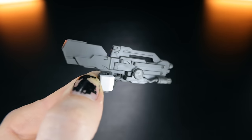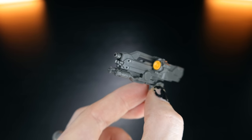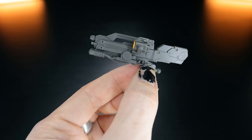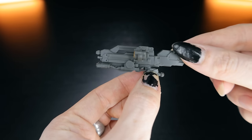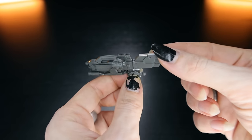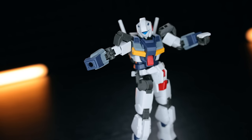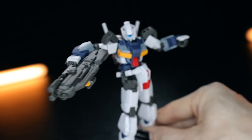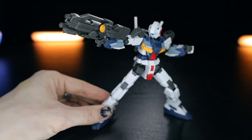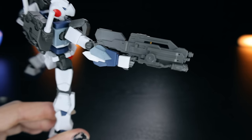Next up, the Beam Rifle — quite the Beam Rifle. I haven't seen a big, chunky Beam Rifle I love this much since the Jester Cannon. This builds out of a whole bunch of parts: three parts to the main weapon, the underslung section, and two parts including a color-separated sight. What we get in the end looks so, so good. The hand is dedicated to the Beam Rifle. Attaching it is the usual ball-joint hand thing — pop off the hand and pop on the one with the rifle. This really goes with the nice layered design of the mobile suit itself.